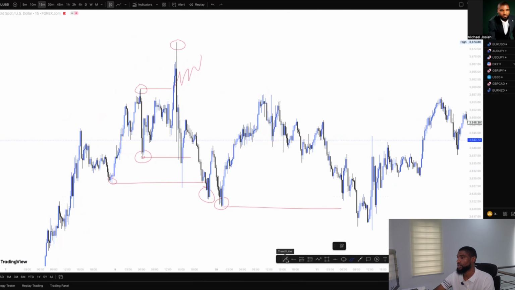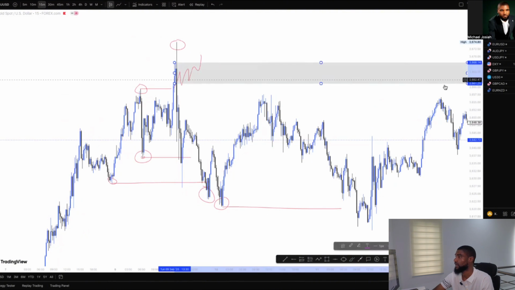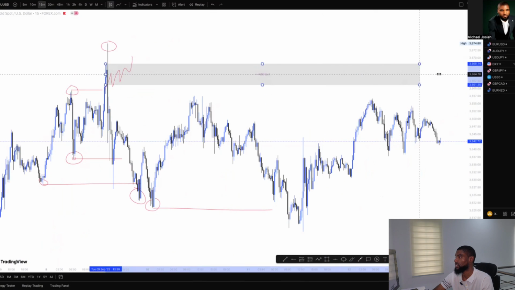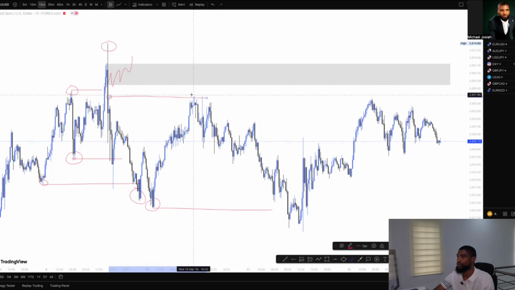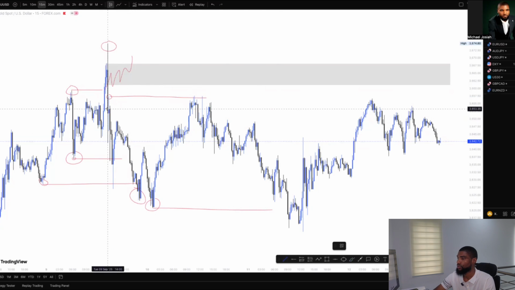But I want you to understand that in this case, a lot of traders would have had their sell entry around this level, which is also still very valid. But I want you to understand that if we have a high like this one you're seeing here, this is an inducement entry, which means if you take entry from here, you understand that, okay, first we have a key level here. Because for those people that don't really understand a liquidity entry, you can use your key level, which is this in the 15 minutes time frame.